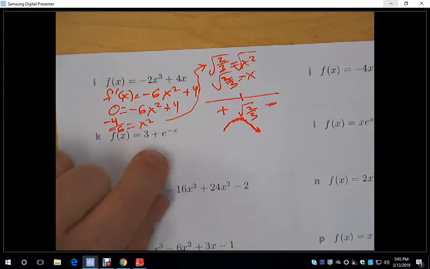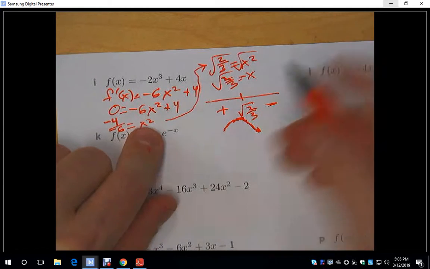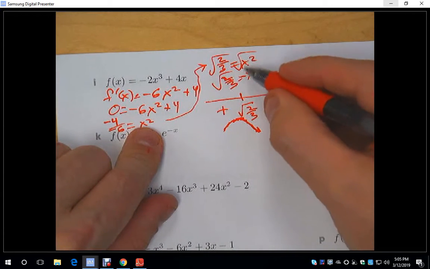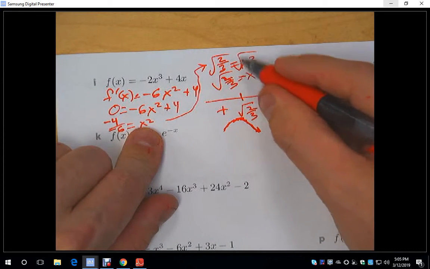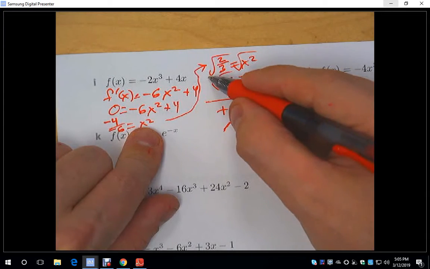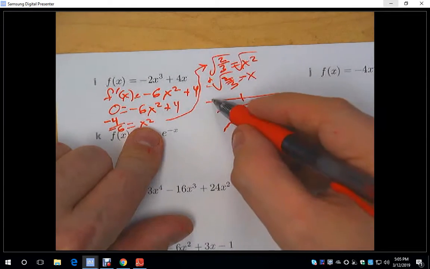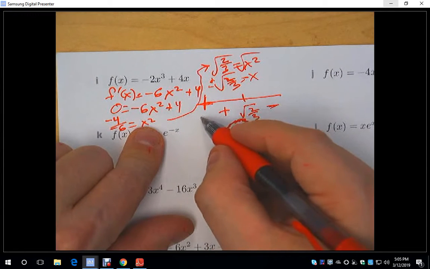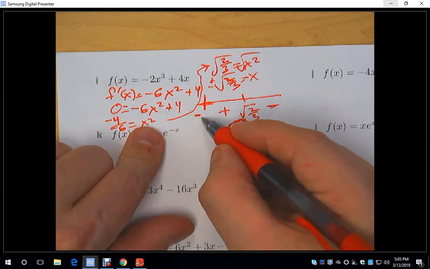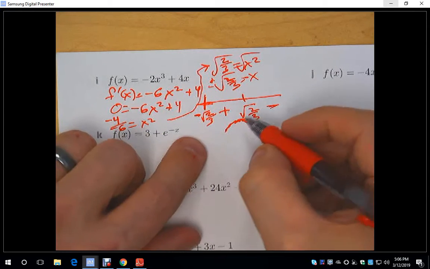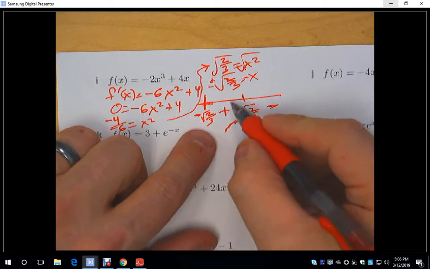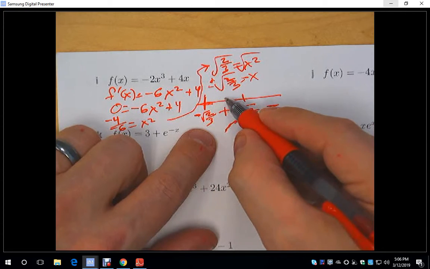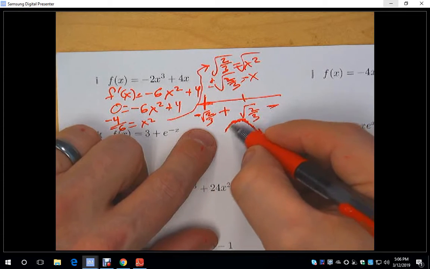So it looks like there's one other mistake that I made here. Whenever you take the square root, we need to remember plus or minus. So this should have been plus or minus the square root. So there should have been some other value over here, which makes me a little bit suspicious now whether I did this right or not. So we have another, negative the square root of 2/3. So I had to find a value in between these, and I did. I chose 0, so that makes sense that this should work.